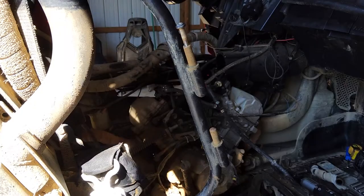But the motor, for the most part, is intact. The first thing I'm going to do is take the valve covers off, and then rotate the motor to top dead center on number one cylinder. Then I've got a tool to drop in through the inspection hole there to hold that engine in place. And then I'm going to tear it down. So I'm going to flip the camera now, and we're going to roll.